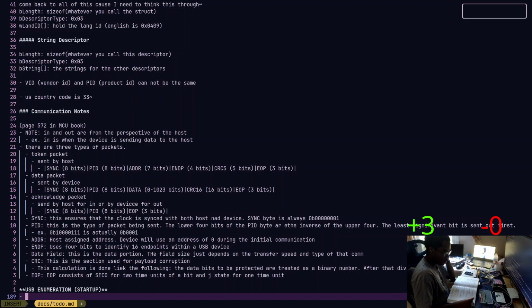Oh, I see. You get this, and then the host will send the sync packet, or, what was it called? Yeah, this is the token packet, and then we send our data, which is this, and then this is the acknowledgement.